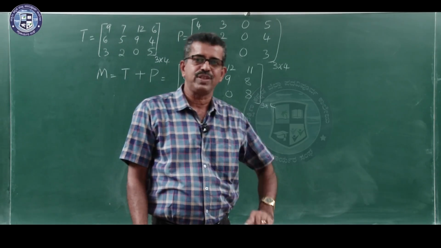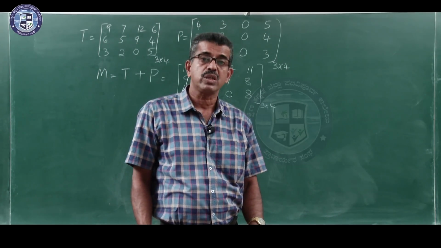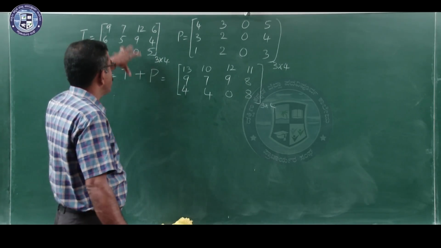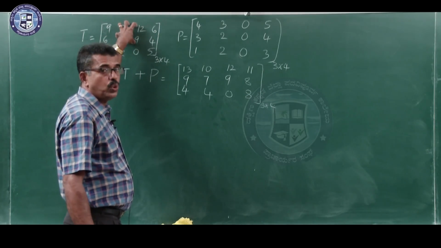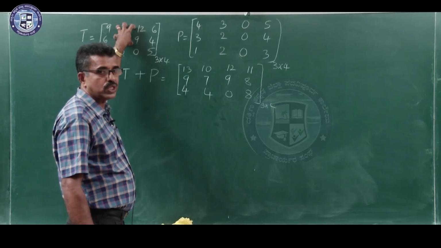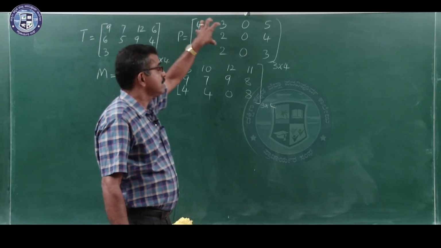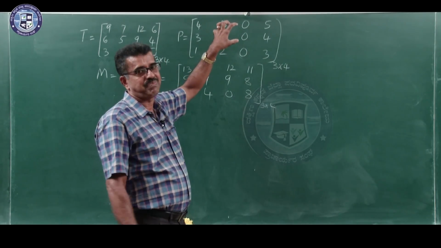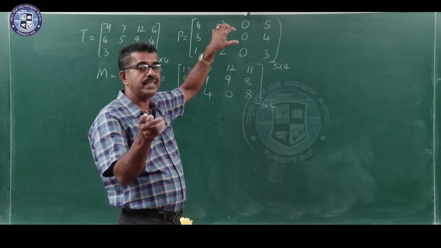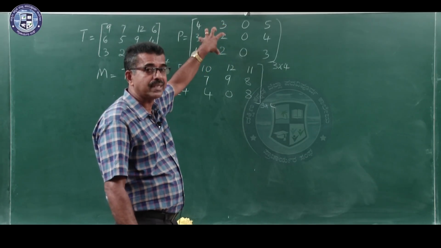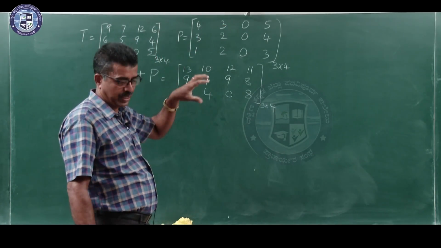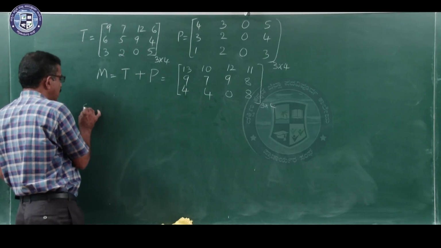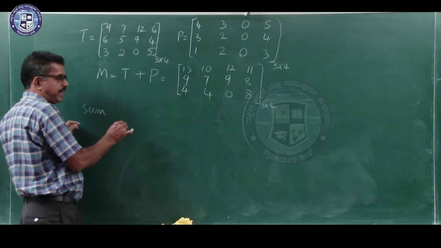Now I can give the definition of sum or difference of matrices. Even in the case of difference, that will be the same case. Suppose we have a present value of different items instead of marks, and say this is the discount given to the corresponding items. Then in order to find the new price list, we have to subtract this from this. Okay, just think of it. Now, I will write the definition of sum or difference of two matrices.